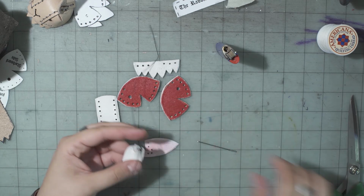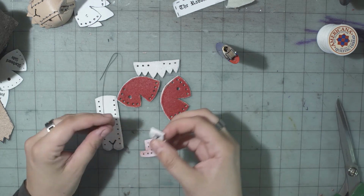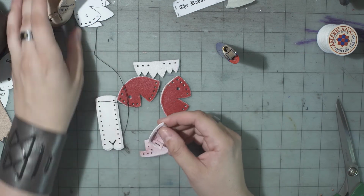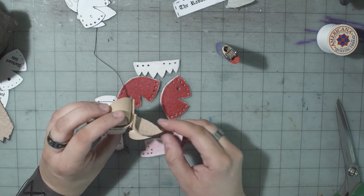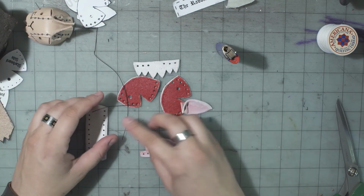This is more just to make your life easier later on. You don't have to do this like this. You can just sew everything together in one shot. That's what I did here. I just find it a lot easier to find all these holes if I pre-bind the ears.